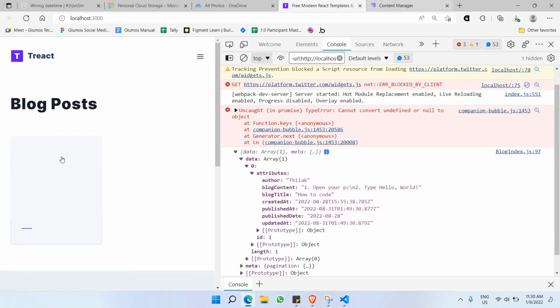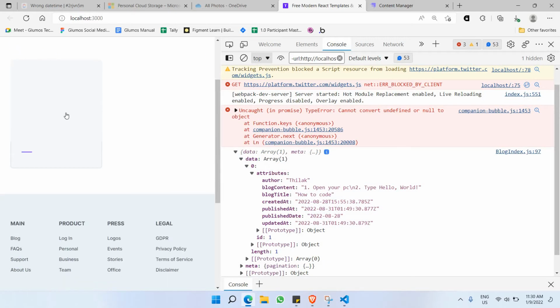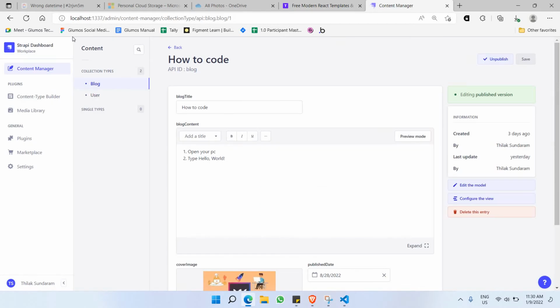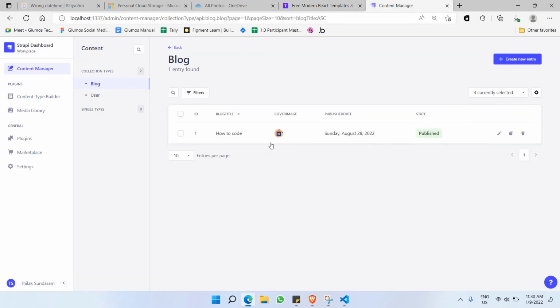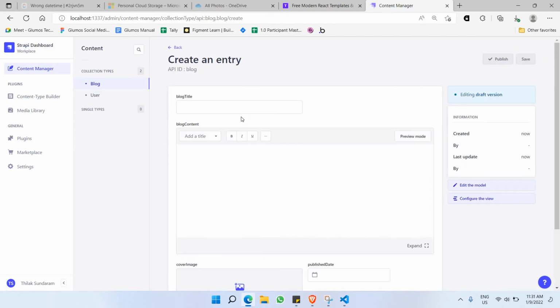So the next thing is that currently we are not able to access the content of the data yet. For example, currently you have only one repeating group of block here, because there's only one block. So what happens if I add another entry, another block? Let's say create a new entry. In this case, I would say block 2, and inside the block content I would say block 2 content.